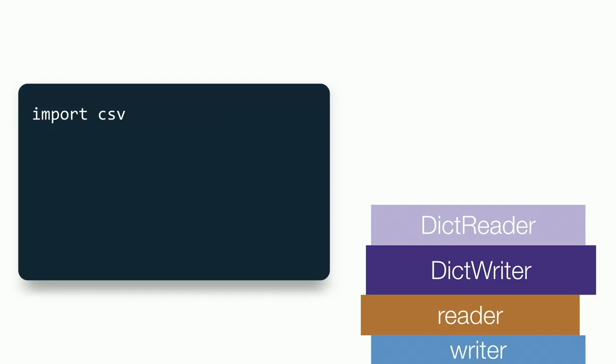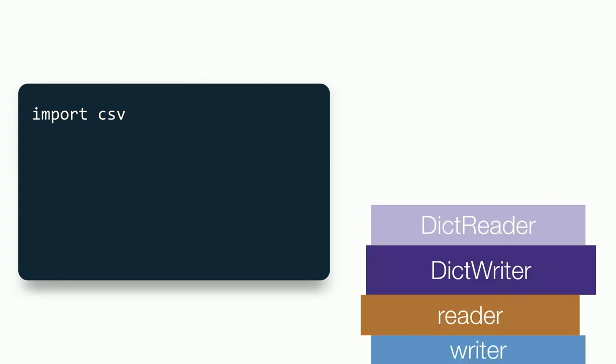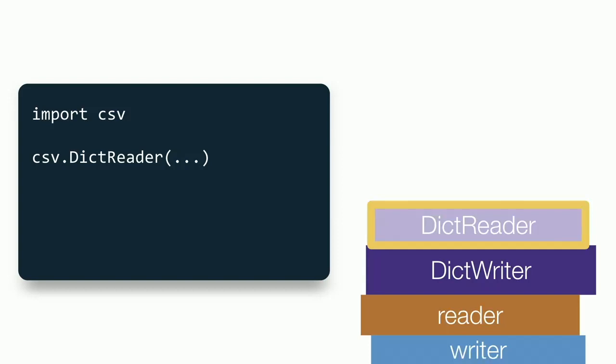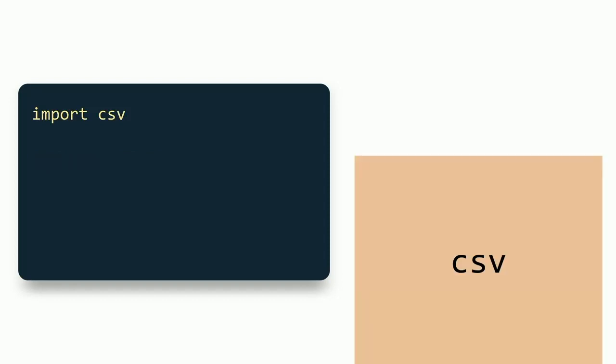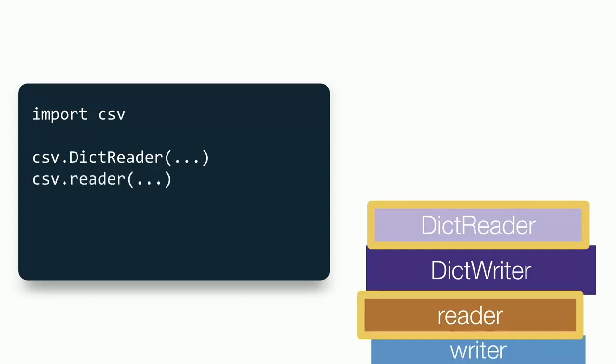But how do we know from this big box of stuff what we actually want to use in our program? If we just import the entire module, this entire big box of stuff, well, to be more specific about what we want to use, we have to use that dot syntax. We could say something like csv.DictReader, for example, to read our CSV as this collection of dictionaries. We could say csv.DictReader, saying, go to that big box of stuff in the CSV module and give me the DictReader part of it, the DictReader function, right? We could also do csv.reader to get the reader aspect and so on. So this dot syntax is coming back, but now it's enabling us to access individual parts of our module.